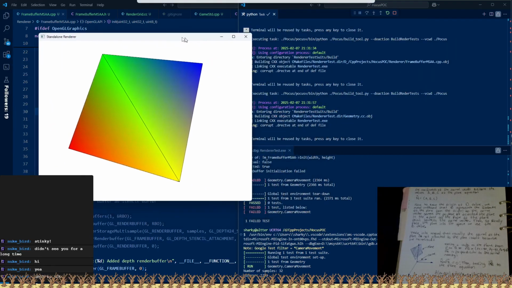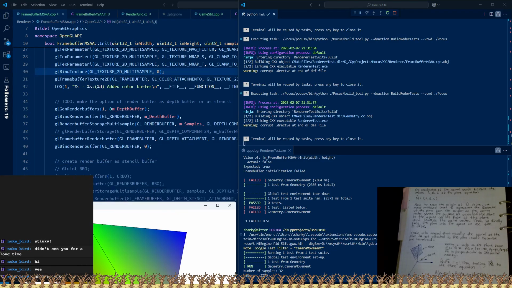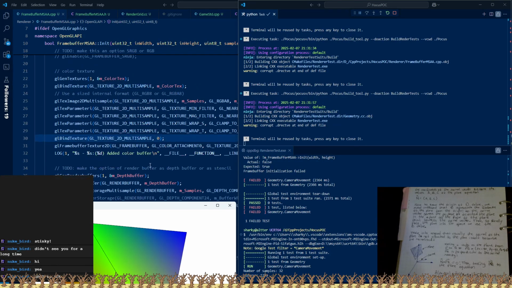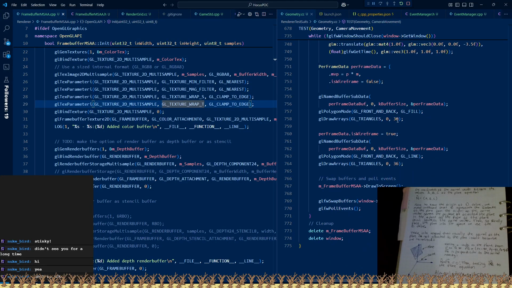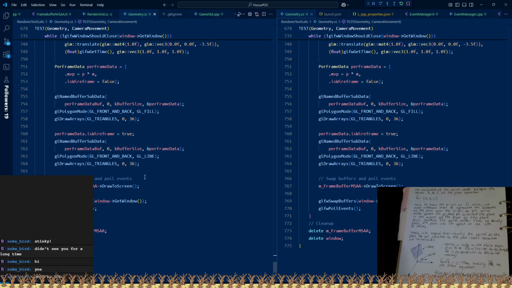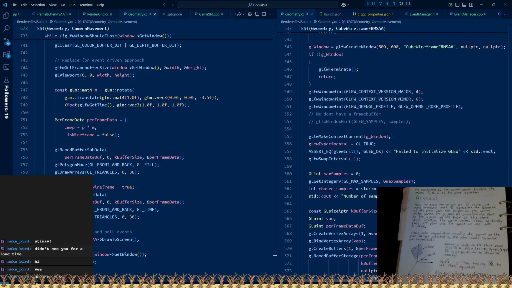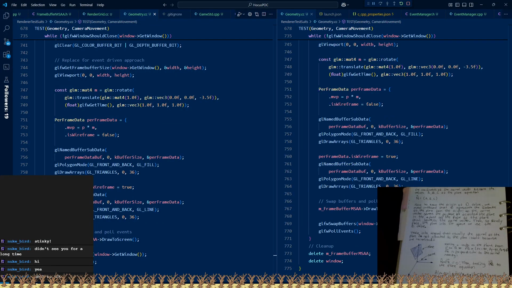Okay, let's check the loop. The problem has to be the main loop for sure. Main loop. No, not here. Here. But between, okay, boom, boom, boom. Has to be camera movement. Here we go.